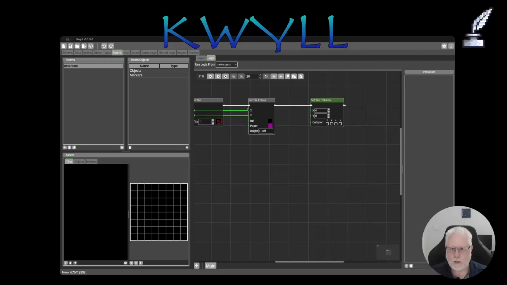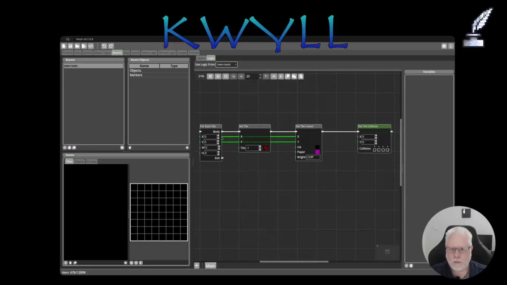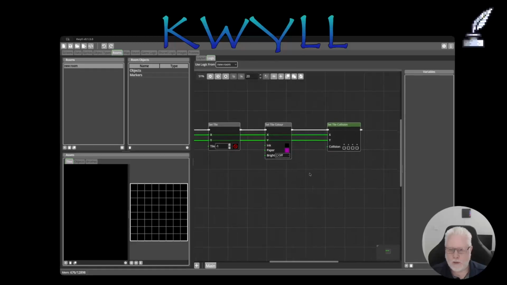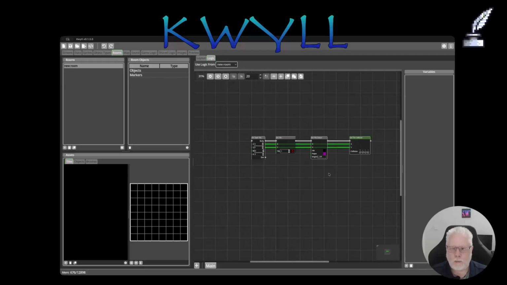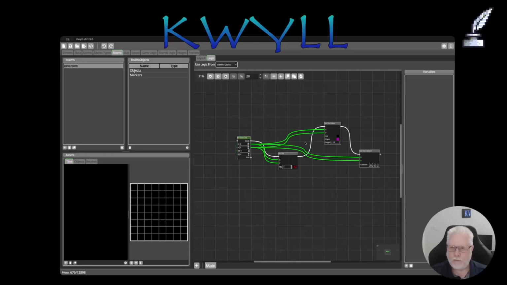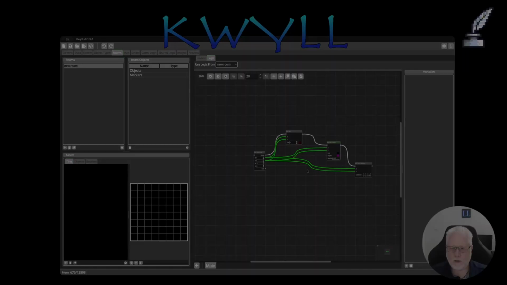And of course, any of these things, grab the X and Y again. Any of these three nodes here, if you set it to collide on everything, can get their values for the tile number, the collision information, or the colours from any other part of your calculations. So you can have a fairly complex set of operations that changes the region of your tile map based on all sorts of things.